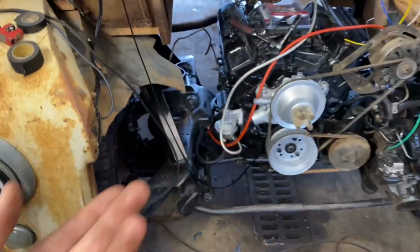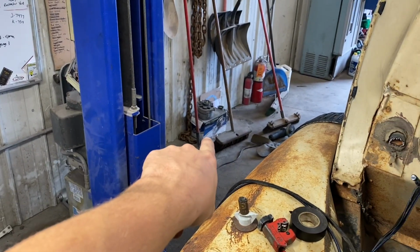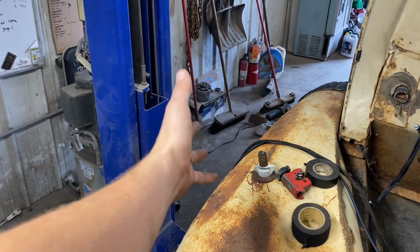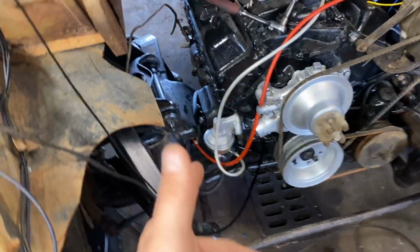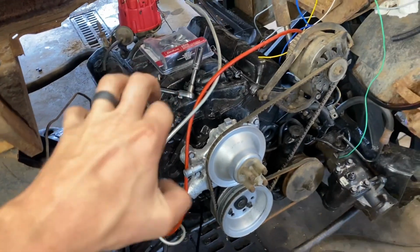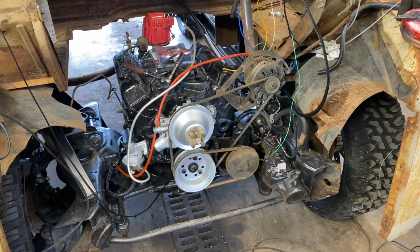I gotta check again and see if I have a starter. I'm pretty sure I have a starter. It's right there, I think. Unless it's a bad one that's in that box, but maybe. I'm not really sure. We'll see what happens. But yeah, getting some stuff done, I guess.